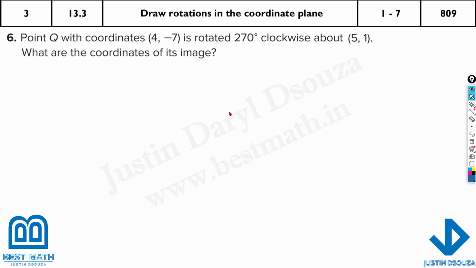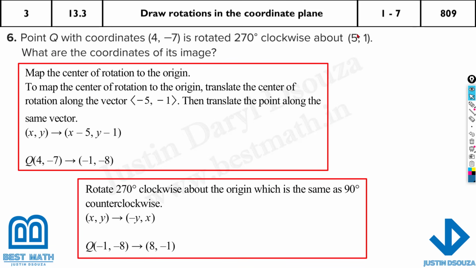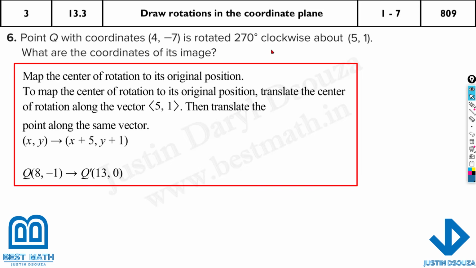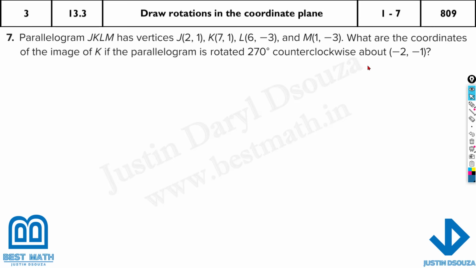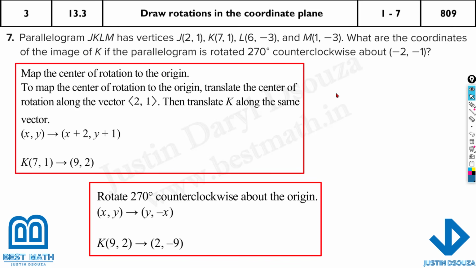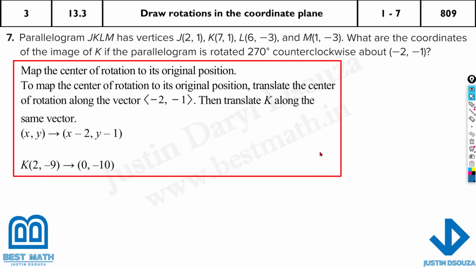Similarly, you can do the rest of the problems. They're all pretty straightforward. Everything is given. This is just a point you need to rotate along 270 degrees. But it's clockwise, so remember it should be taken as 90 degrees counterclockwise. We have done this problem at the beginning, the second MCQ. And similarly over here as well. Now this is counterclockwise. You need to solve it up. And these are the answers.